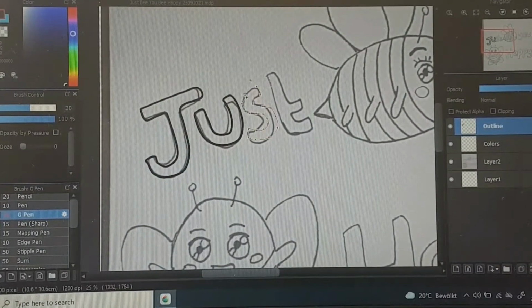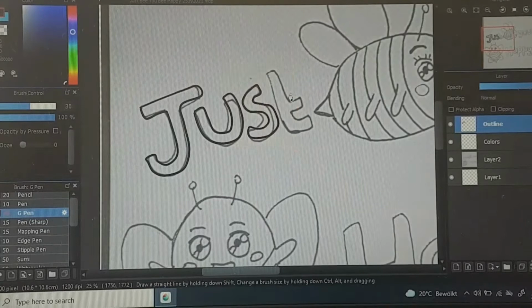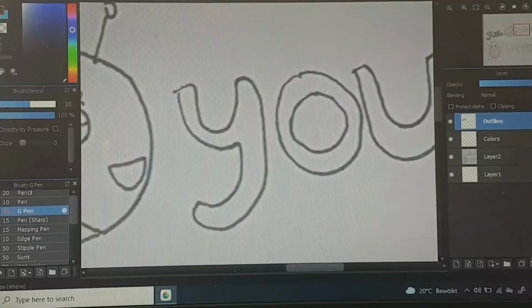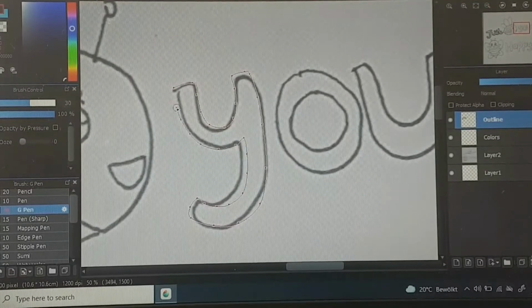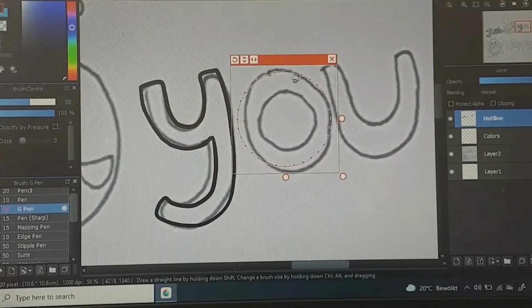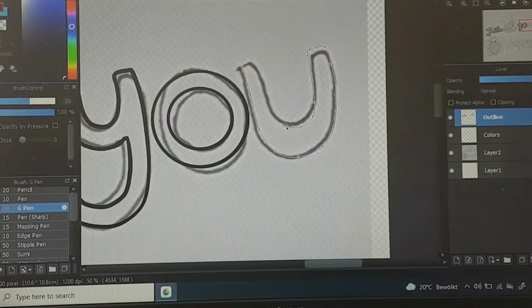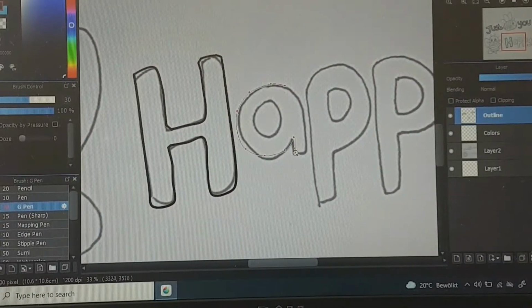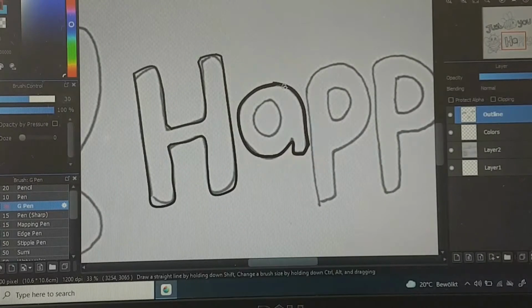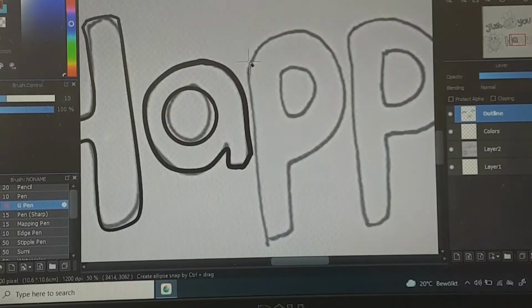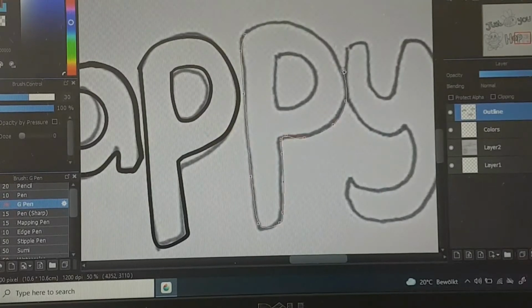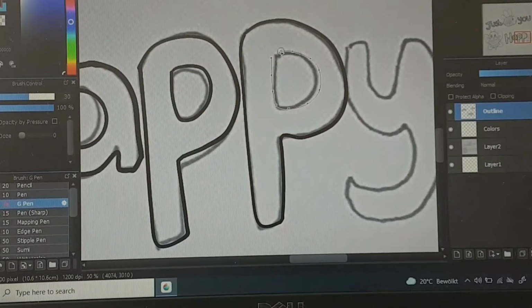And once I finish the sketch, I work on it on my laptop. I redo the line art again, and I try to make the line smoother than the sketch was. And then after I finish the outlining, I work on coloring this illustration on another layer. So please keep on watching if you want to see how I made this illustration. I hope you like it.